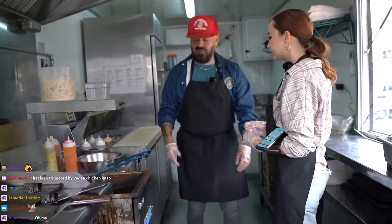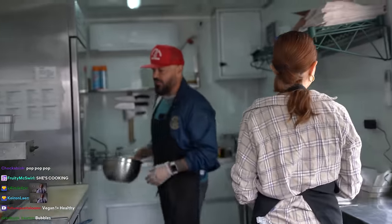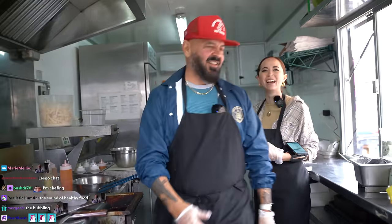So once we do that, we toss them into some sauce, which, where is our saucepan? Let me make a trip to the truck.